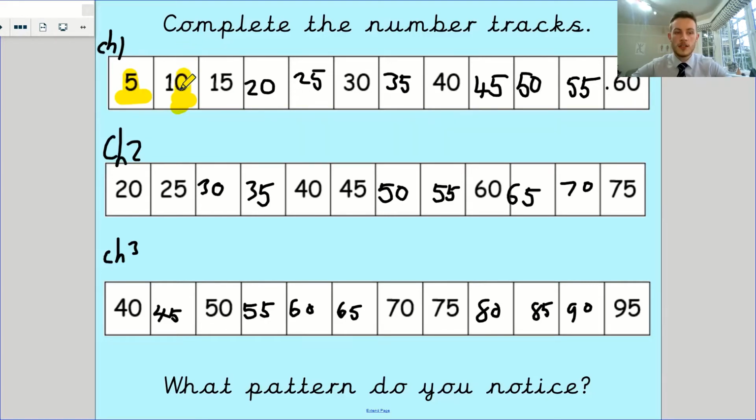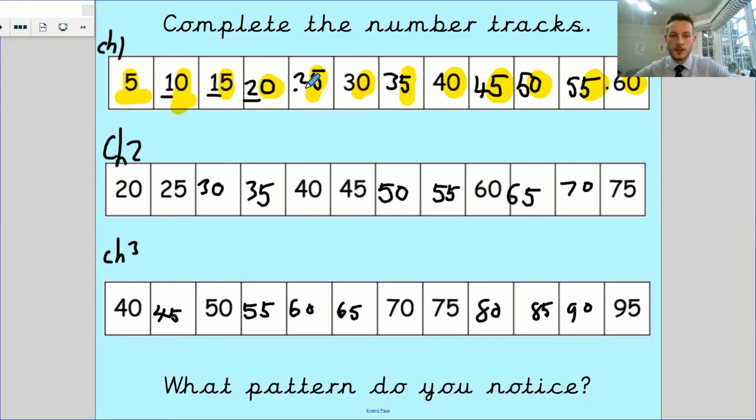So 5, 10. 5 ends in a 5, 10 ends in a 0. 15 ends in a 5. 20 ends in a 0. 25 ends in a 5. 30 ends in a 0. 35, 5. 40, 0. 45 is a 5. 50 is a 0. 55 is a 5. 60 is a 0. So you can see there's only 2 numbers that you need to remember. And it's 5 and it's 0. Because the rest of them just follow the pattern of a 5 and then a 0.